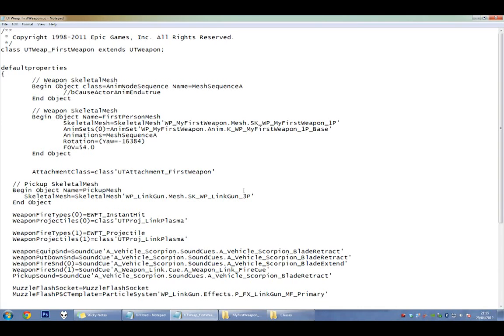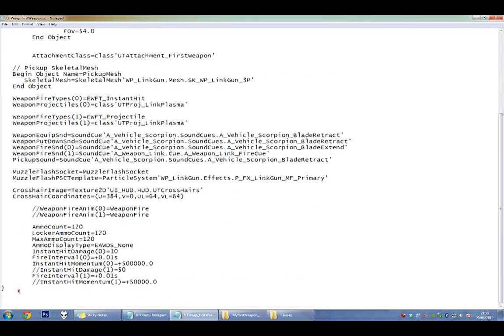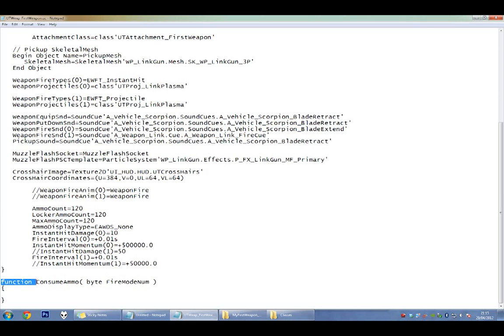So now I'm going to show an example of overriding a function, because I think that it runs out of ammo too fast and I'd like it to have unlimited ammo. So I'll just write in function ConsumeAmmo and then all this. Basically, you wouldn't be typing this yourself. If you're overriding a function, you'd be copying it from another file, so don't worry, I've just pasted this in. I'll leave this in the description for you to copy paste as well, because it's fairly long.